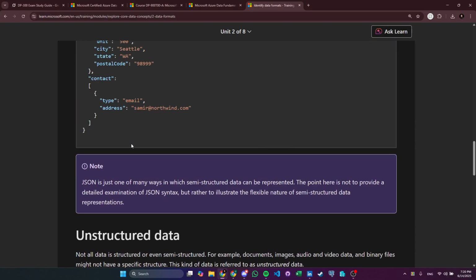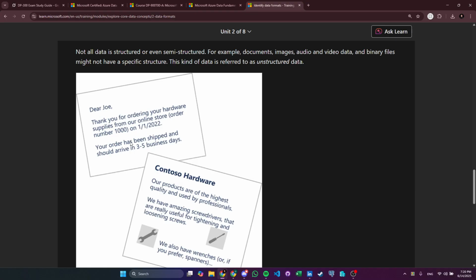And the last kind of data is unstructured data. Not all data is structured. When we think about our daily lives, we have some structure, but some other things can't be under the name of structured data. For example, documents, images, audio, video data, and binary files might not have a specific structure. This kind of data is referred to as unstructured data.